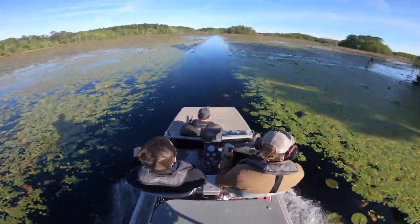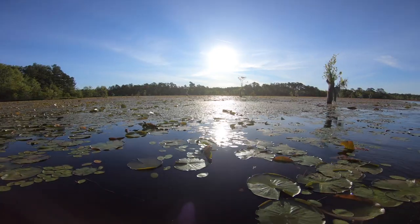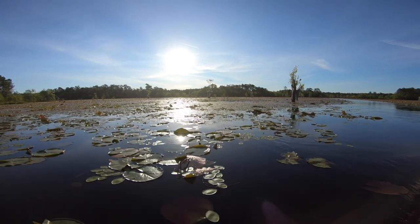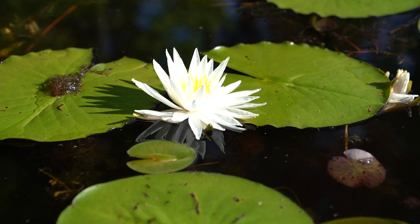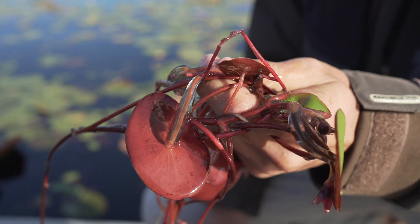What we do in Biological Services divides into two main tasks. One is water quality — going out and making sure everything is healthy in the water: lots of oxygen, normal pH levels, no contaminants. There are two drinking water facilities on the lakes, all kinds of industrial intakes, and of course we've got to make sure all the plants and animals are healthy. The other main aspect of our job is vegetation management — going out and trying to reduce bad invasive species such as giant salvinia, hydrilla, water hyacinth, and crested floating heart, while promoting native species that have been here forever. We want a nice variety of those plants, not just one big monoculture of hydrilla — all those good plants that are really healthy for ducks, for fish, for fishermen and waterfowl. And it's just more beautiful that way too.